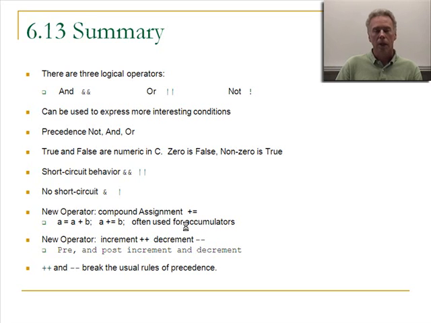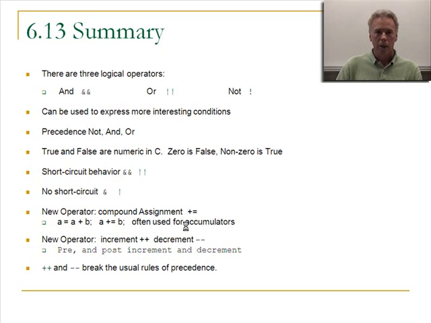We also looked at the concept of true and false in C. It's tricky in C compared to other languages. The C language does not have a data type that represents true and false, so we use numeric values. 0 is false, and anything that's non-zero is true.